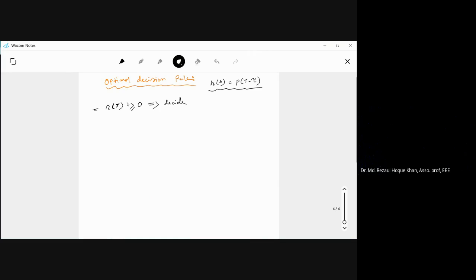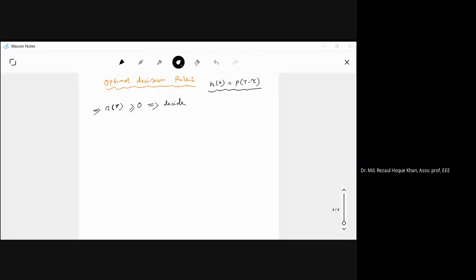Remember what is r(t)? Let me check. When we talked about signal power, we received r(t). You see, this one we covered in our lecture 4. What is r(t)? r(t) is the received signal at the detection, sampled at capital T. This r(t) becomes r(T) by multiplying the received signal y(t) with a convolution of h(t), the response of the matched filter, which is actually our received signal. That's how we got r(t), the received signal.